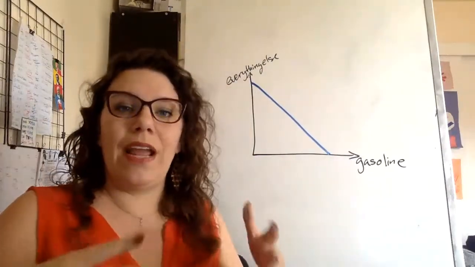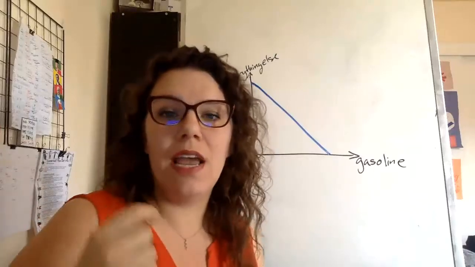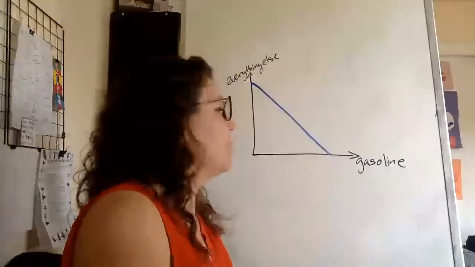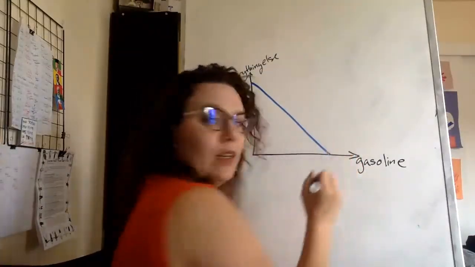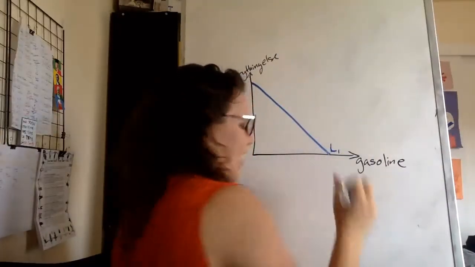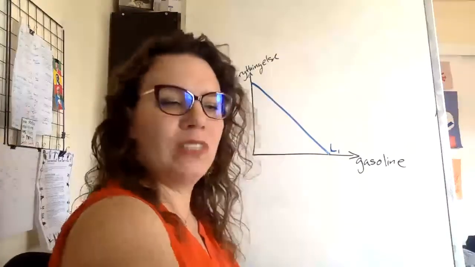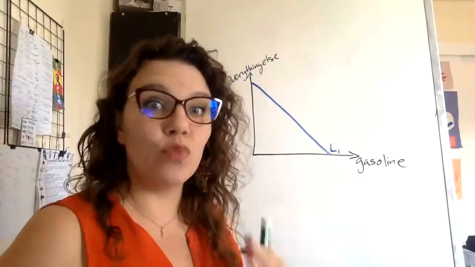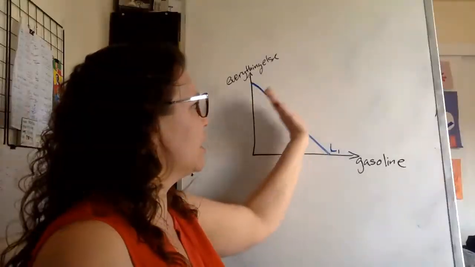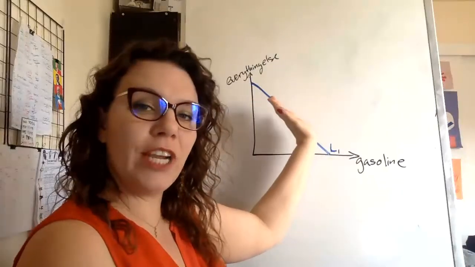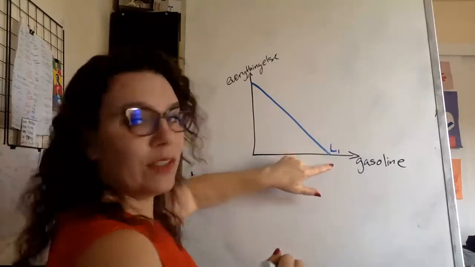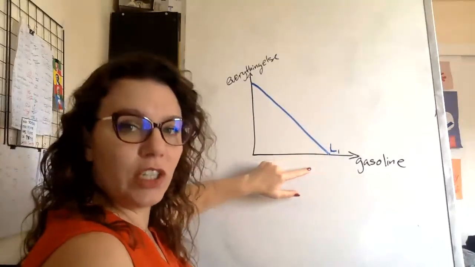Part B says, what happens to the budget line if the government imposes a $1 tax on gasoline? Graph the effect and label it L2. So I'm going to call my first budget constraint L1. And then if the government imposes a tax on gasoline, that's equivalent to raising the cost of gasoline, not everything else. So remember, if we have an income change, that'll shift the budget constraint out. If we change the price of one good, we're going to see a rotation. So nothing happened to everything else, but gas has gotten relatively more expensive. Consumers are going to consume less of it.